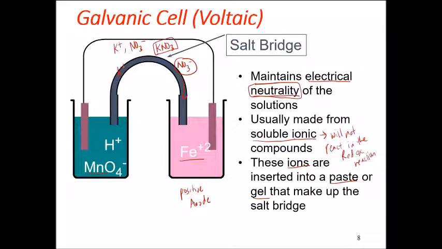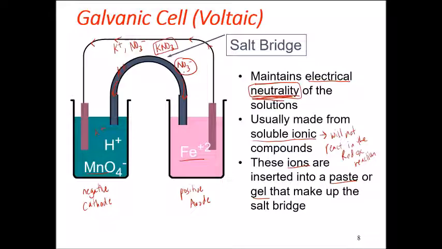The K pluses, the cations, are going to go over here to the cathode, because this one's going to start building up and being more negative in its charge. So that cathode side's going to need some positives attracted. Those K pluses will come over here to help balance out the negative charge and maintain, once again, the neutrality. We need both chambers to stay pretty neutral in their charge, so that the electrons will keep flowing in the direction that we want, so that we have an electrical current, and that electrical current will power whatever device we want to power.